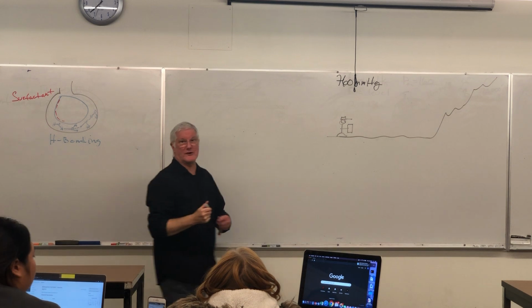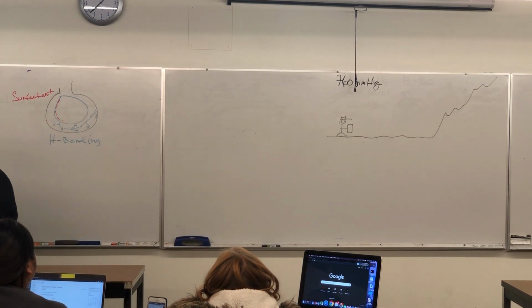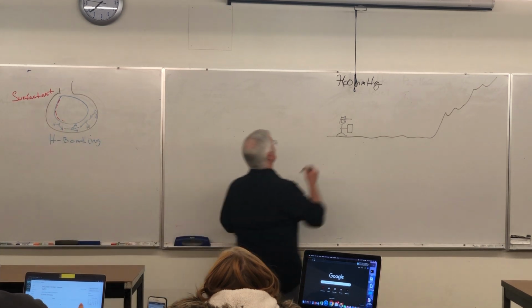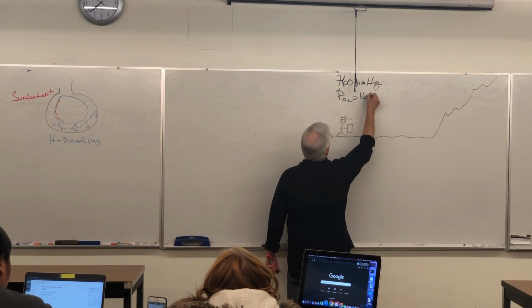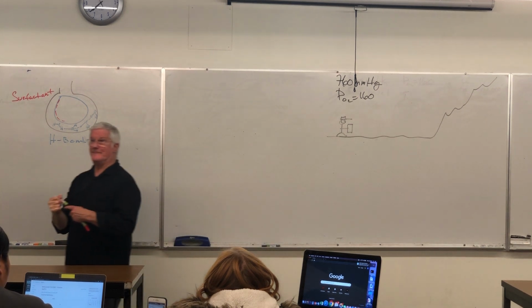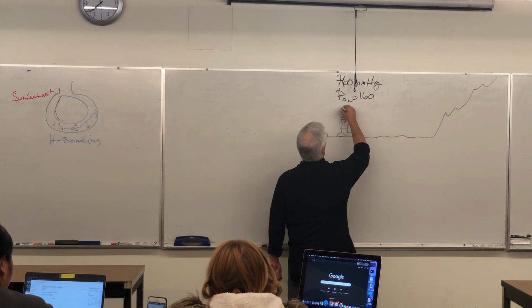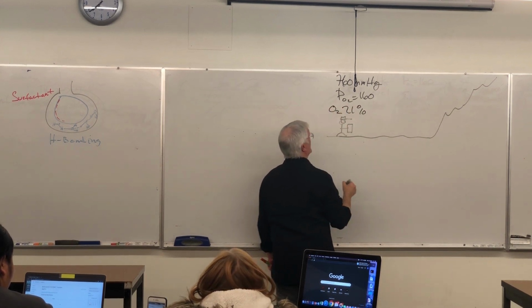All right. What's the partial pressure of O2? Does anybody remember? Not 220. Not 21, that's the percent. I want to know the partial pressure. Oh, 160. Very good. PO2 is 160, and you should remember how we calculated that. Now, what is the percent of oxygen? At sea level, 21%. Very good. We have all of our little toys. They're O2, right? 21%.